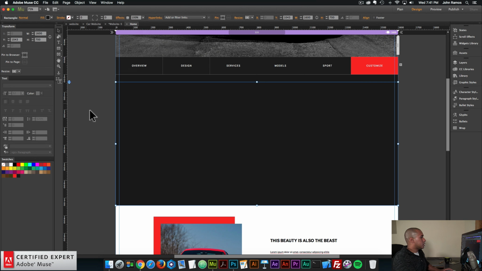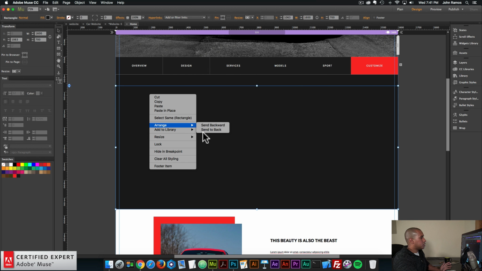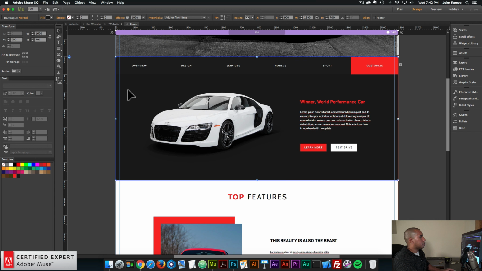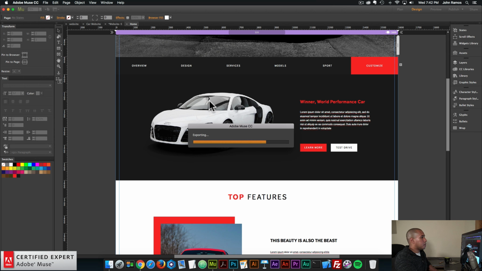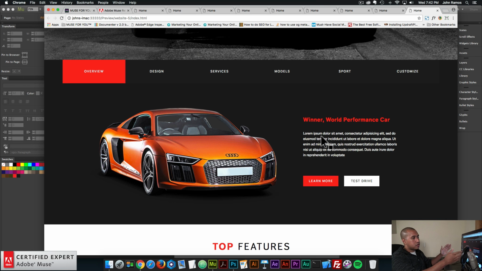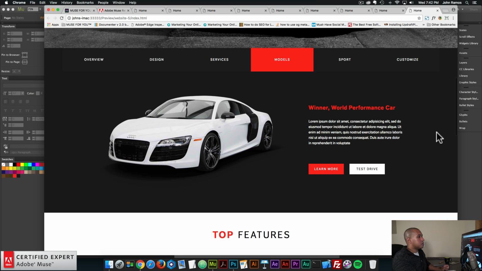All right, so we can see it there. It covers everything. So what I'm gonna do is right click, arrange, and send to back. There we have it, and I'll place it right at the top of the composition. So now if we preview, and we scroll, we don't have that white space in the background. We have that full width rectangle spanning the page width, and it looks good. So we click and we can see the different elements.